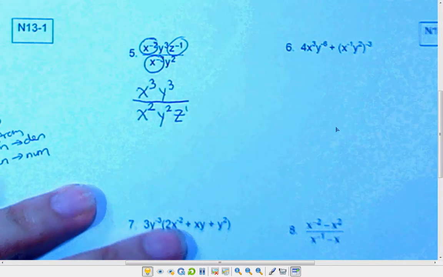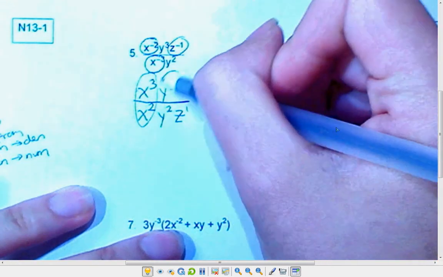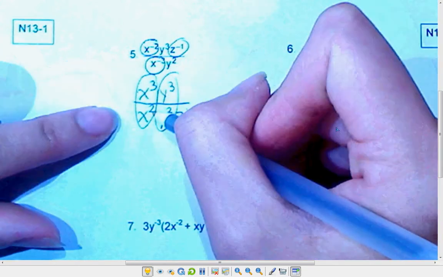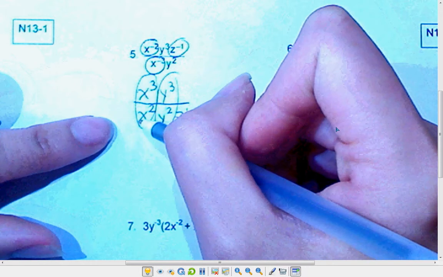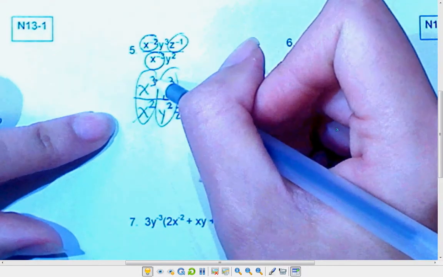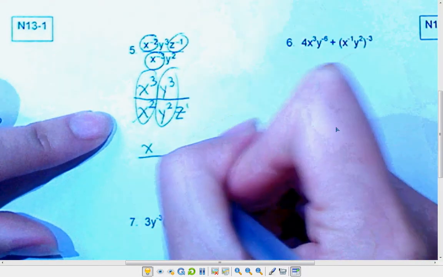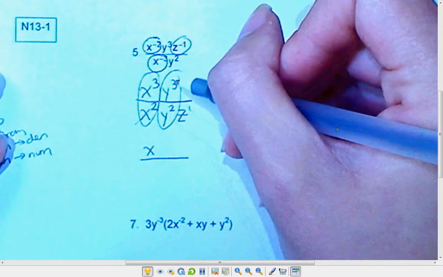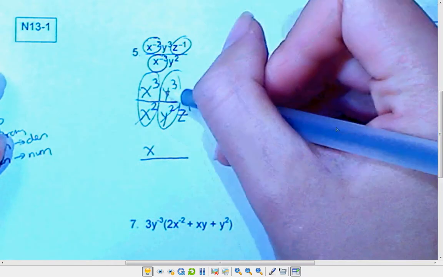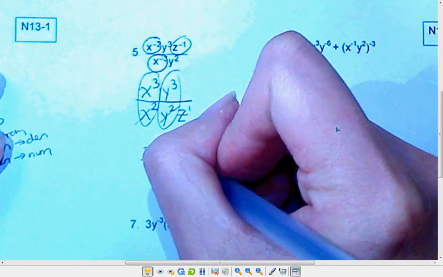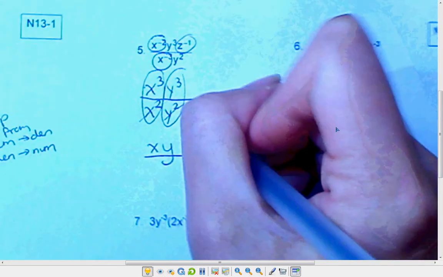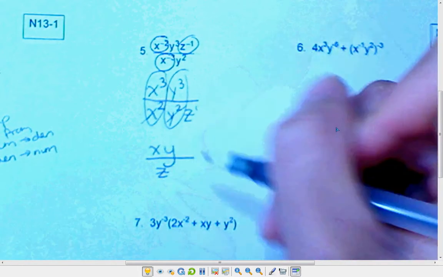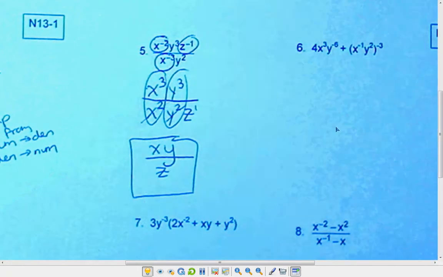And now we're going to try to combine our bases again. So we have x to the third divided by x squared. So we can cancel out two x's, right? So x squared and 2 of the 3 x's on top, and that just leaves you with 1 x on top. Y cubed divided by y squared, again, same thing. You can cancel out y squared. When you take away 2 of the y's up here, it's just going to leave you with 1 y. And we're left with a z on the bottom. And since z to the power 1 is the same thing as just z by itself, we don't have to write the 1. This is my simplified form.